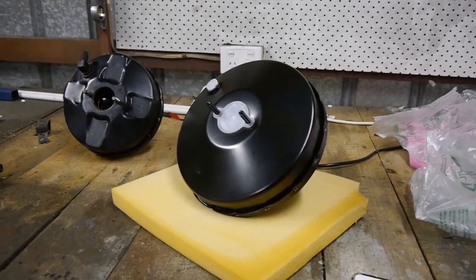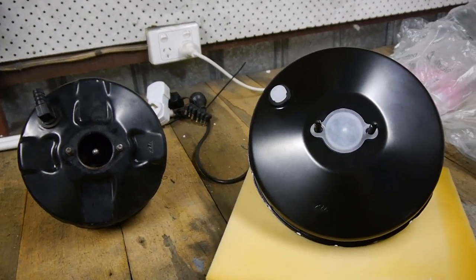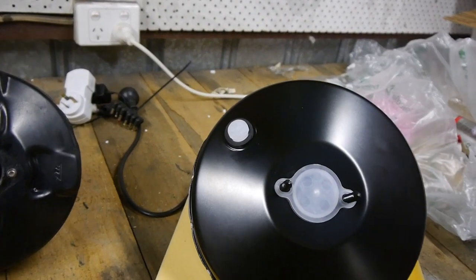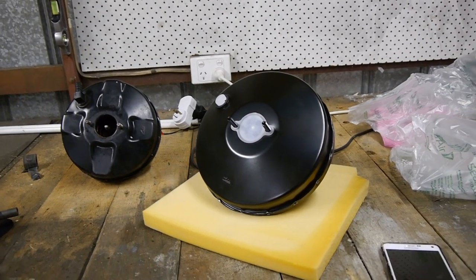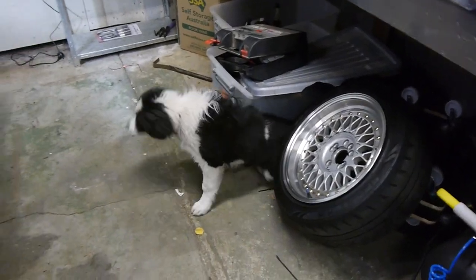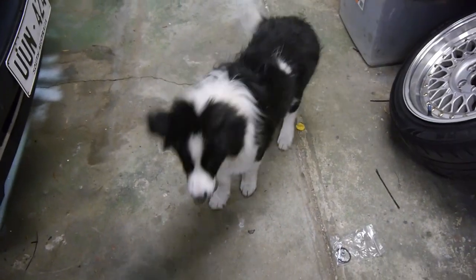I'm going to put this in the car. Hopefully you can see the size difference there. Hopefully nothing's going to hit - particularly the intake manifold - I imagine it probably shouldn't, but I might need to grind down those fins that are on there. Otherwise, chuck this in the car and see how it goes.